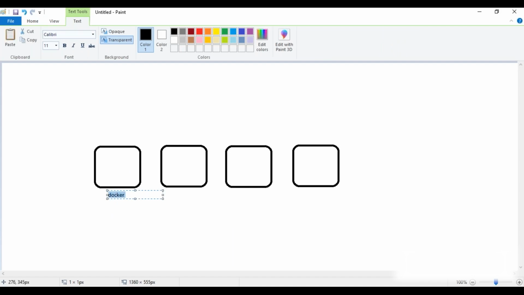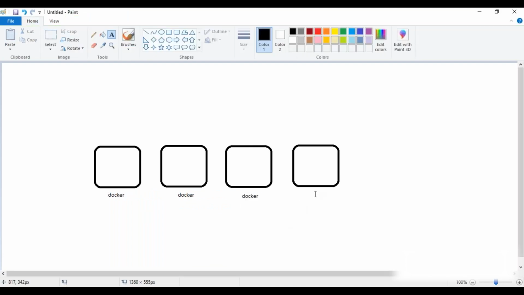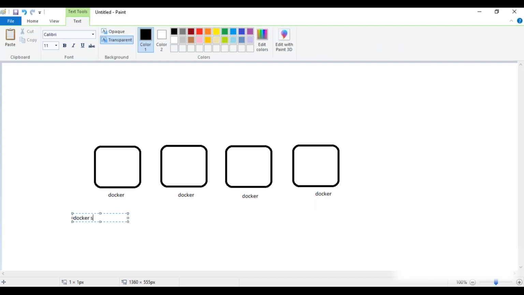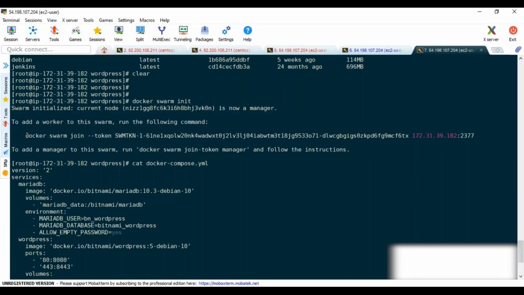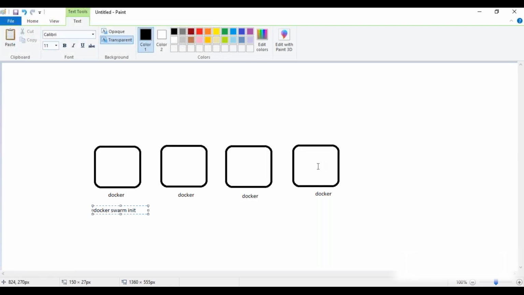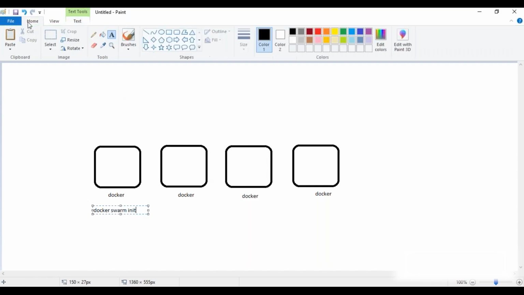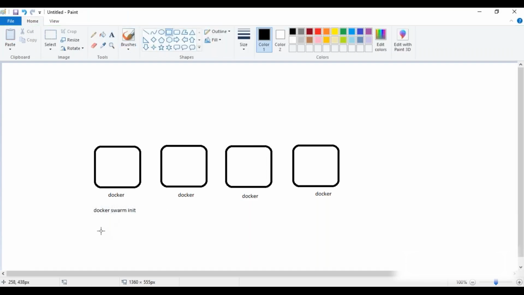Once I execute docker swarm init, it initializes the cluster and gives you this command. We need to execute this command on all the other machines, and then they all become one cluster.